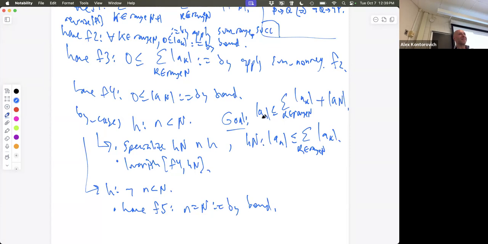Specialize is if this was a function. Rewrite. It's a rewrite, yeah. So let's rewrite by F5. And the new goal is that absolute value of a capital N, do I have little n's anywhere else? No. Is less than or equal to a sum of the AKs plus AN, and the sum goes up to N.